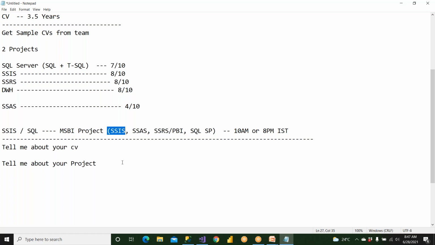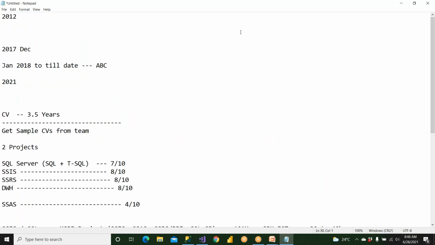SSIS will take a minimum of 30 to 40 hours. A lot of work you have to do. So the complete duration will be a minimum of 30 to 40 hours, and much more time you are working on SSIS. After that, creating a cube will not take much time. Creating reports is pretty much easy. Clear? And you will take a lot of time to create a lot of stored procs. Many people will be worried about stored procs and everything. We are going to be writing a lot of stored procedures in our MSBA project. So guys, we plan for it and keep the same project. Whatever I'm going to be giving, the same project you can keep in your CV as well.